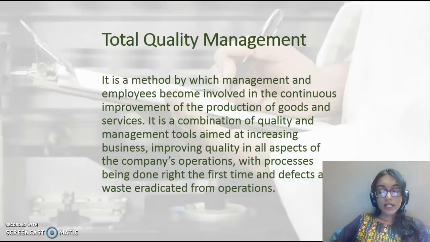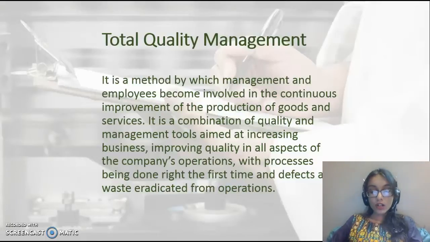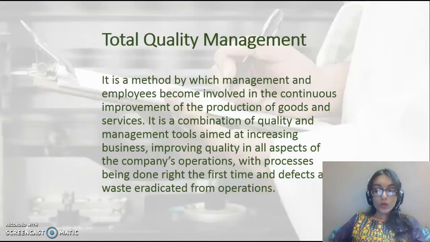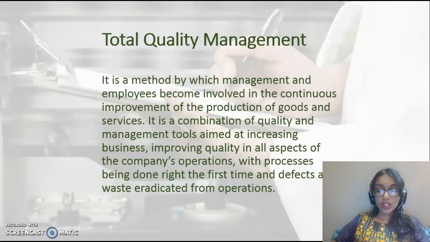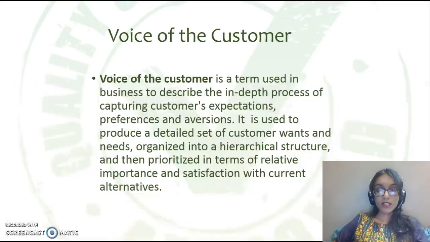What this definition is basically trying to explain is that total quality management is a procedure being employed by different organizations to improve processes and procedures at each step of manufacturing your product or delivering your service. It involves removing any defects at each step of the process instead of using quality control at the end of the manufacturing procedures to fix all those mistakes.